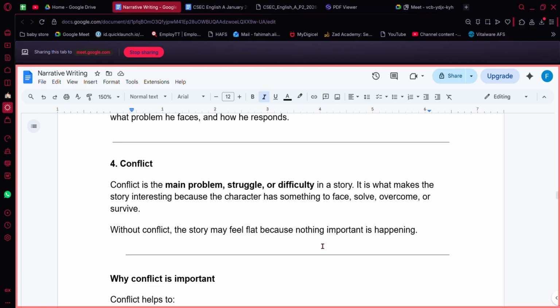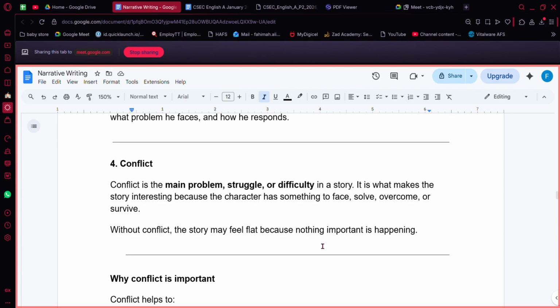So if you just write about a series of nice events or good events, like I went to the beach and we play with the beach balls, we play in the water, we play in the sand, we eat some nice food, then we went to the mall and we play in Galactica and we eat some KFC, then we went home and it was such a nice day. Your story is very boring. Nobody wants to read about that. Everybody wants to read about some kind of problem or struggle that makes your story exciting because you must want to know what happens next in your story.